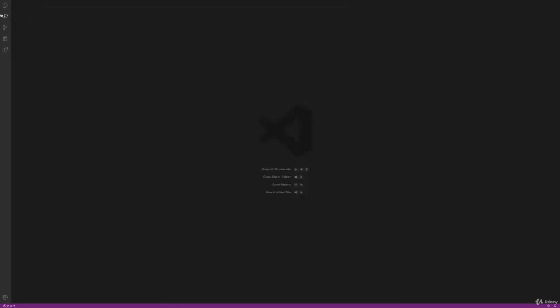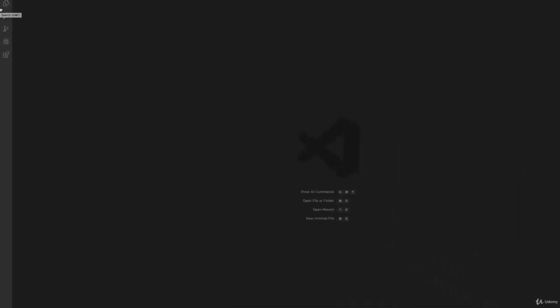And then on the left-hand side here, you can see that we have the icons. We have the Explorer. This is going to show us all the files we're going to be working on. This is going to allow us to search for files. This is going to be the source control Git, which we're going to cover a little bit later in the course, and also debugging. Now, I can tell you right away that most of the course we're going to work with Explorer, and then once in a while we're going to look for the bottom one for the extensions. And essentially, extensions are just a way for us to add some additional features to our text editor.